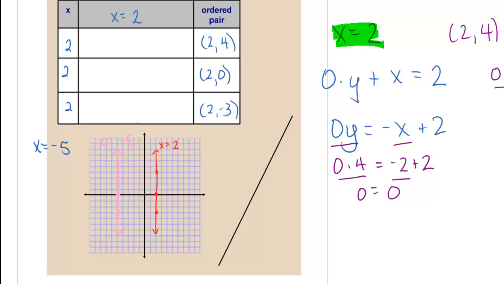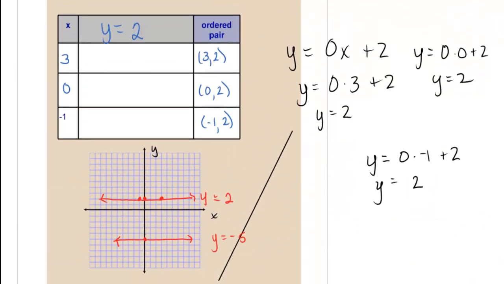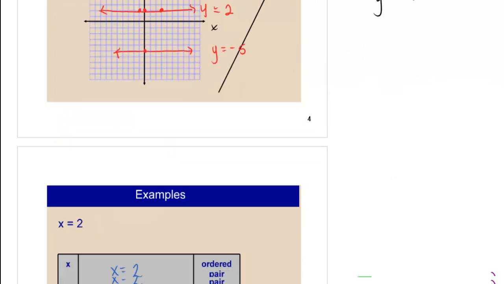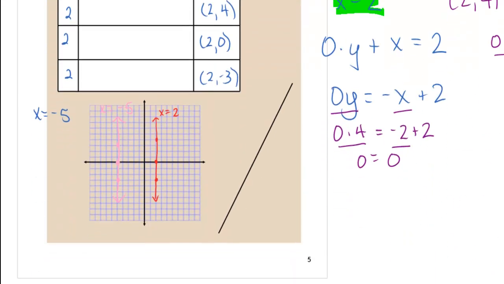So one of the ways you can think about it, because a lot of people think x equals a constant should be a horizontal line like the x-axis, but that's not true, because x equaling -5 actually passes through the x-axis at -5. It's actually perpendicular to the x-axis. Therefore, it's vertical. X equaling 2 passes through the x-axis at 2. Therefore, it's perpendicular to the x-axis. So you have y equaling some number is perpendicular to the y-axis, and x equaling some number is perpendicular to the x-axis.